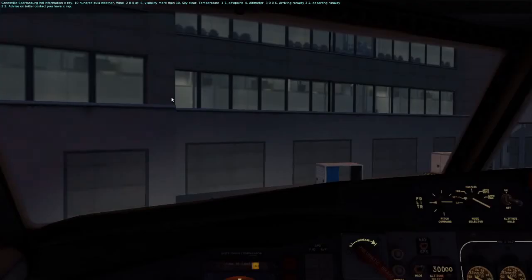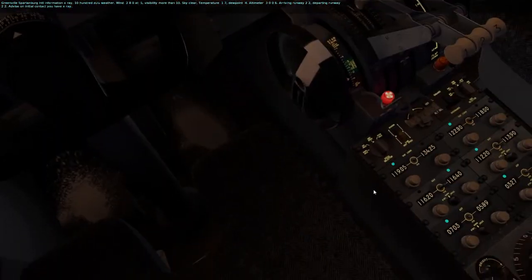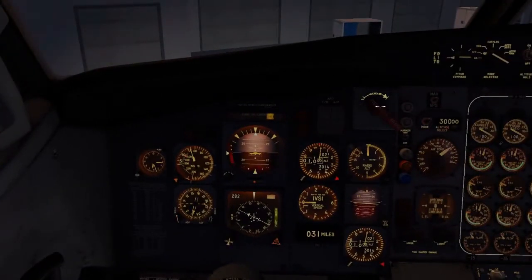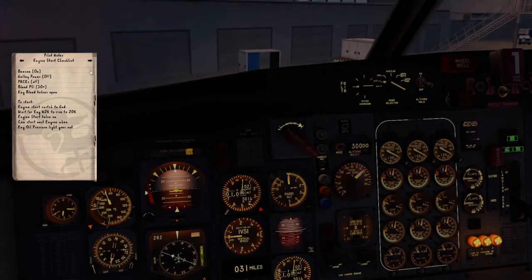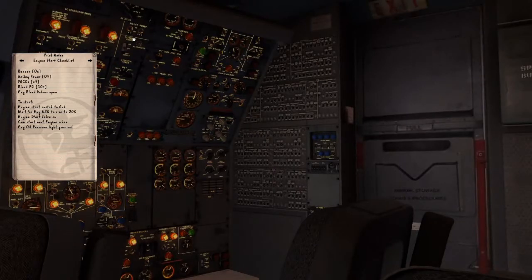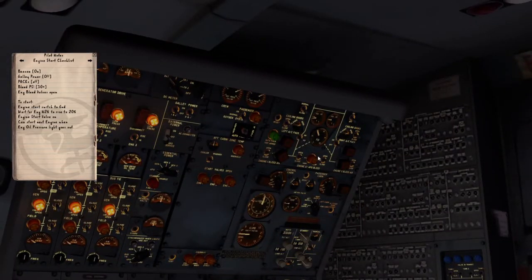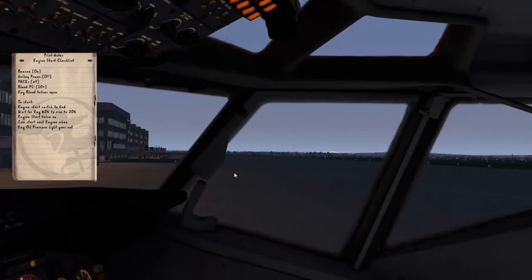Okay, let's get inside. And shut that off. So connected and bypass pin inserted. Release parking brake. Parking brake is released. Oh, that's not it. Okay. And you may start engine. Okay. So let's get the engine start. Check this out. Beacon on. Galley power off. Packs off. Bleed PSI 30 plus. Good. Engine bleed valves open. They're all open. Okay, engine starts with the ground into 20% and then start valve off.